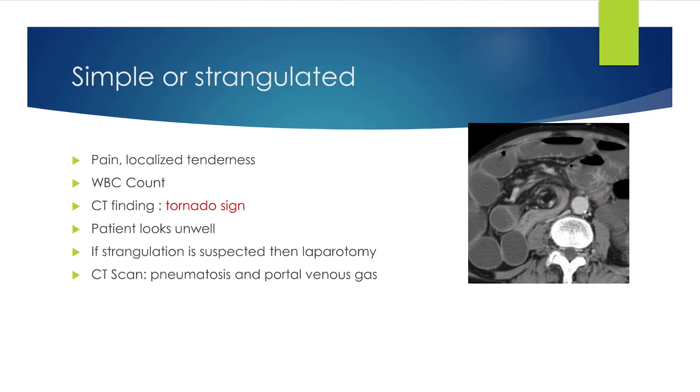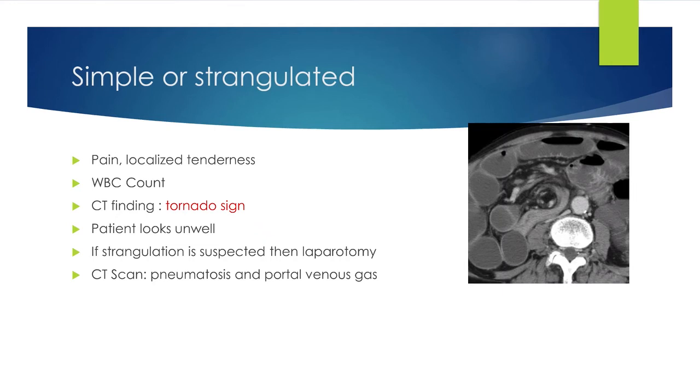We would have to look for signs of strangulation, and clinically you'll find the patient will have the pain localized to one part of the abdomen, and instead of starting and being colicky later on after a few hours, the pain will be almost always continuous, and they will have localized tenderness in certain part of their abdomen. If they don't have strangulation, usually the abdomen, despite the fact it's distended, there will be no tenderness. So if you see tenderness or the pain is beyond control, think about strangulation of the small bowel.